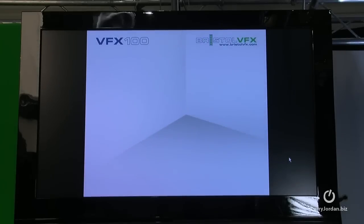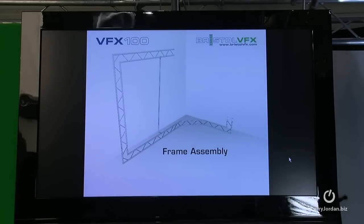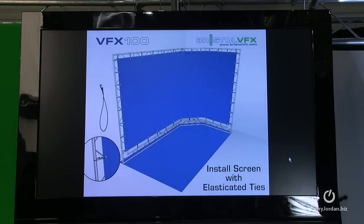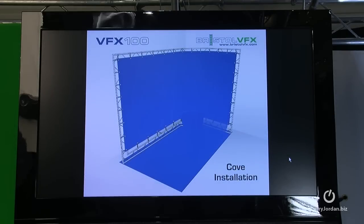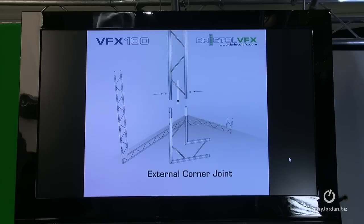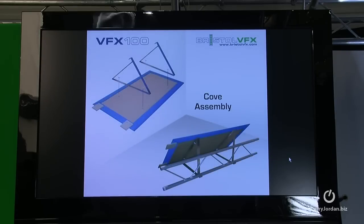And for the portable one, the small one — what kind of price for that? The maximum size of the portable, which you can put in your car and move about, is 2.3 meters square. We can add a skirt to it so it forms a natural curve onto the floor, and you can add more fabric or a piece of PVC on the floor. The VFX 75 starts at 450 pounds.